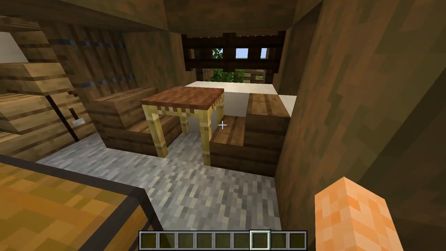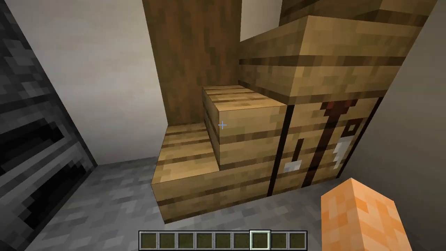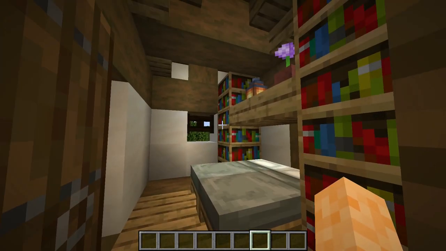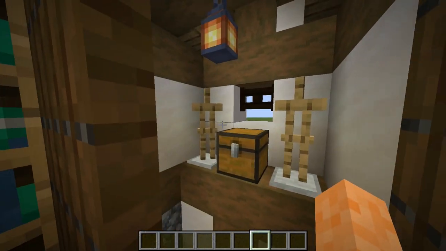The first story, this is the dining area. A small kitchen. A crafting table. This is the bedroom. Upstairs, you can put your weapons. And two armor stands.